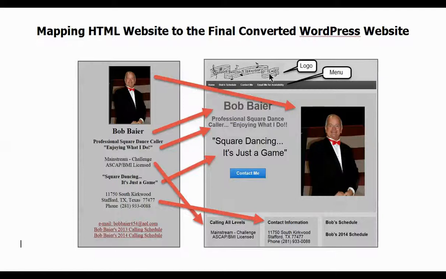And in addition, we've added a logo and we've added some additional menu items. Bob's schedule, contact me, providing the address, phone number, email address, and a Google map that shows Bob's location. And an email me for availability, which is a contact form that lets visitors send Bob an email, ask questions, make inquiries, etc.